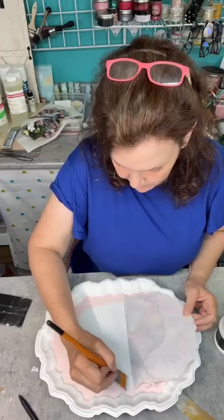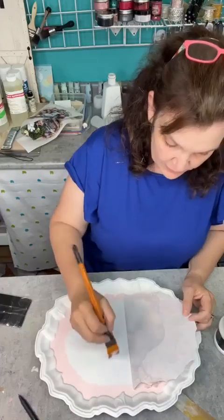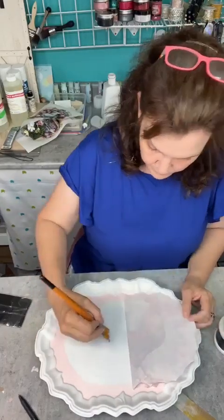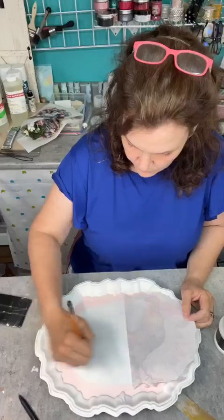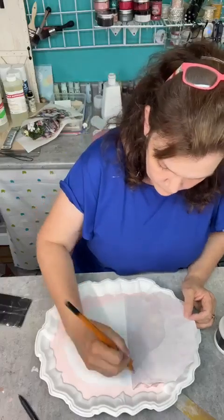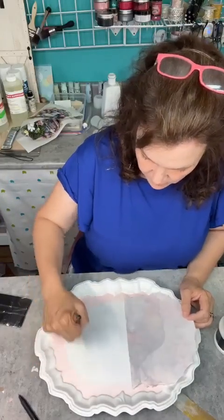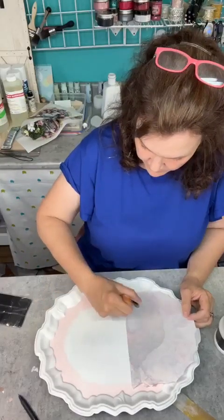I don't always remember to do it the right way, like peeling it back and doing half and then the other half, because I get too excited and I just try and lay it down. But if you're really trying to line things up like I am right now, it's best to do it this way. Nice even coat, and if you go over the pink, it's okay, because it's all going to get top coated anyways. So even if you go too big of an area, it's better than going too small.